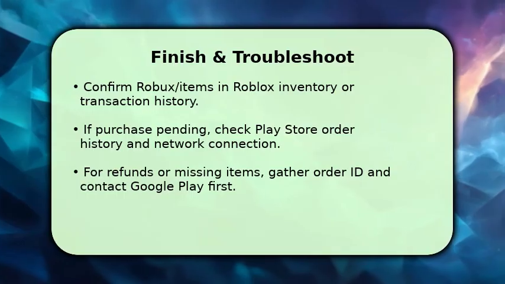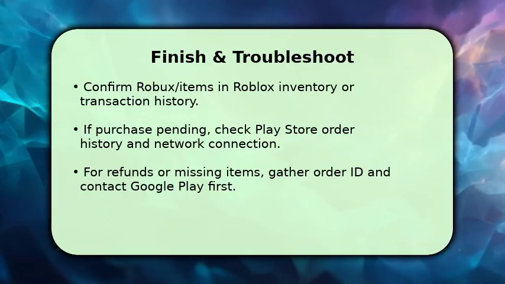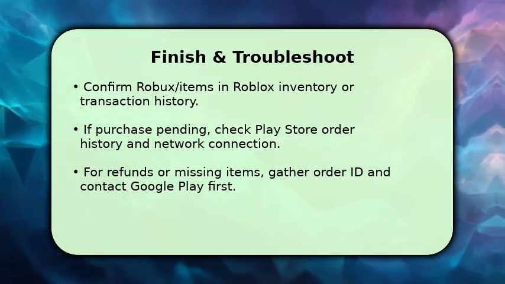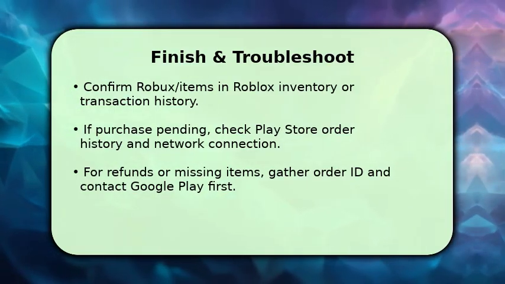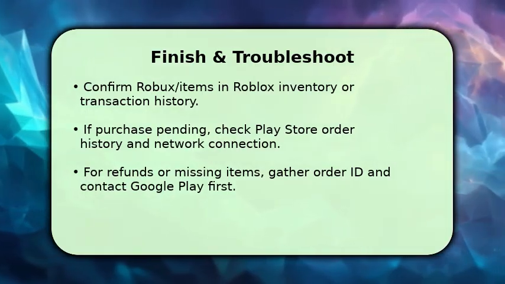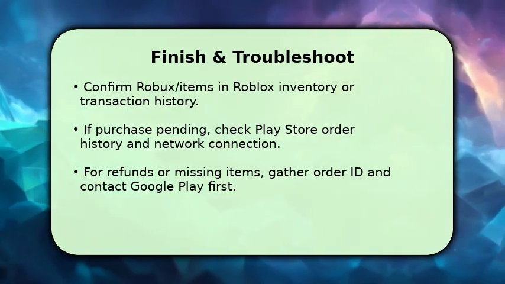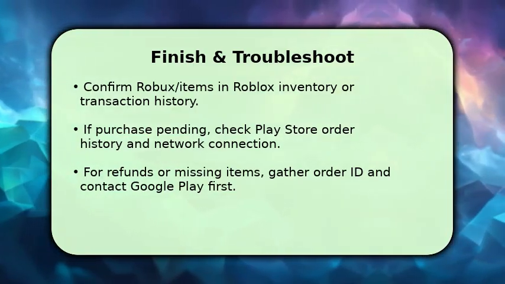To finish, open Roblox and verify Robux or purchased items appear in your balance or inventory. Check transaction history in Roblox for confirmation. If the purchase is pending or not reflected, make sure your device has a stable connection and then check Google Play order history for the charge status. This shows if Google completed the payment.